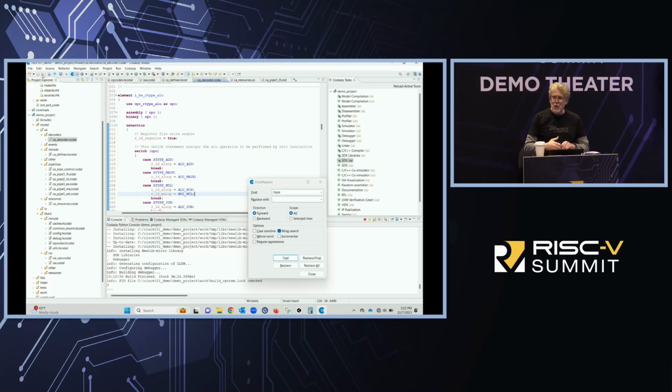But if you notice, I'm not going to any other location and saying multiply no-op, right? And I don't actually need to do ALU no-op here. So the way the program is set up to make this easy for you, everything in the decode stage is default as false or not to occur unless I specifically say to do it. So it makes it just easier. Like I can add the multiply, and now I don't have to go back to all my other instructions and say multiply equals no-op. I only have to tell where I want to have a multiply. So now I have it in the decoder.